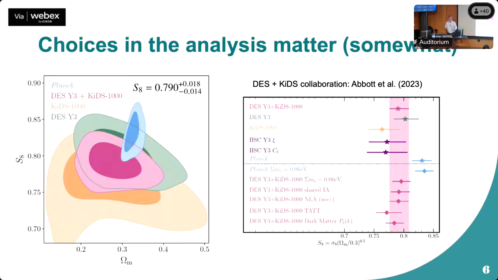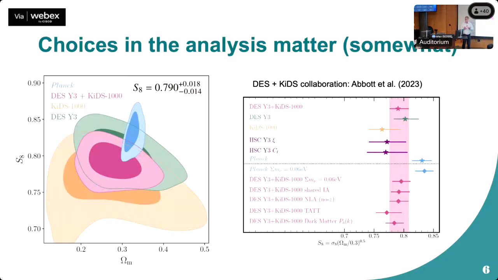I think what is very good in the lensing community is that there's good communication between the different teams. And so I think one thing that has been very, very useful is a very detailed comparison between DES and KiDS, because you literally make, well, maybe not 1,000 choices, but we make many, many choices about where to cut scales, how to calibrate redshift, how to calibrate shapes, how to deal with intrinsic alignment, how to deal with baryon physics.